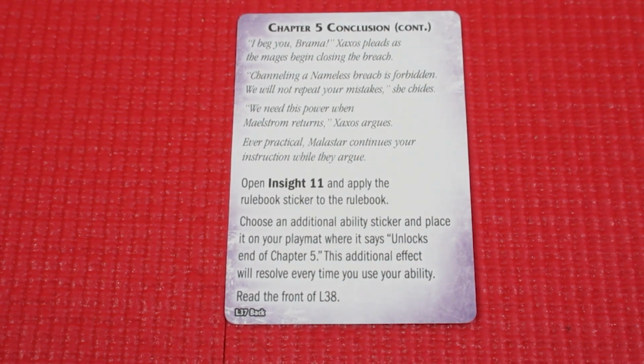Indeed. I beg you, Brahma, as Asus pleads, as the mages begin closing the breach. Channeling a nameless breach is forbidden. We will not repeat your mistakes, she chides.